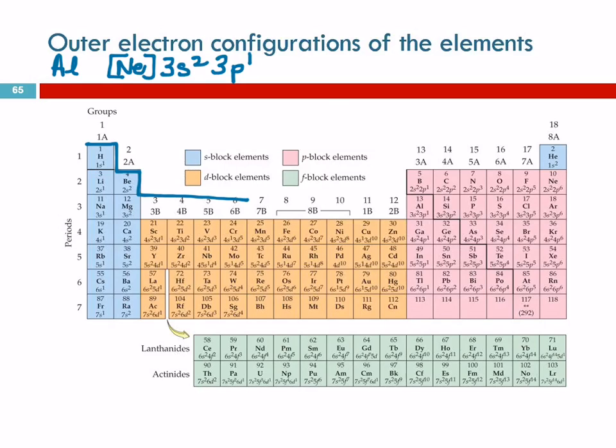Now, we were going to do bromine, but I got tired of trying to do it the other way. So let's do bromine on this one. Where's bromine? It's right over here. So what's the noble gas just before bromine? Argon. So I'll write this one at the bottom. Here's bromine. So we're going to start with argon's electron configuration. There's argon. And so we're going to add some more electrons on there.